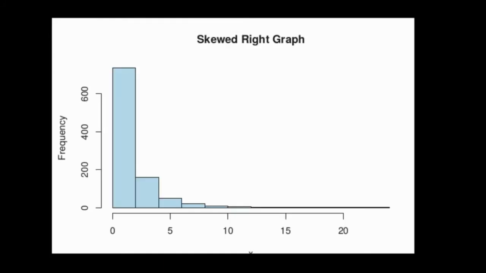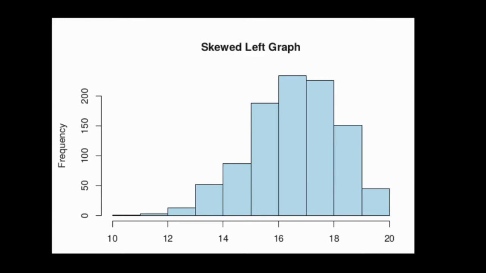This data is skewed to the right because it's stretched out towards that right side. It's piled up on the left, but pulled out towards the right, skewed to the right. Here's some data that's skewed to the left. These kinds of things we wouldn't be able to see and recognize in a raw list of the data. But in a graph, it becomes apparent that there are some patterns involved.